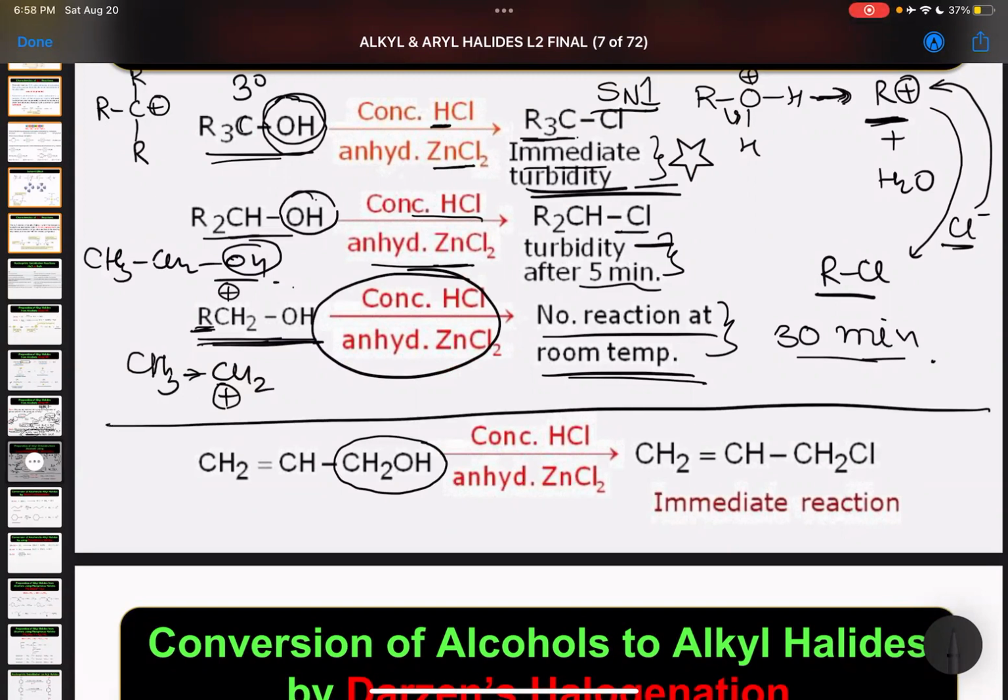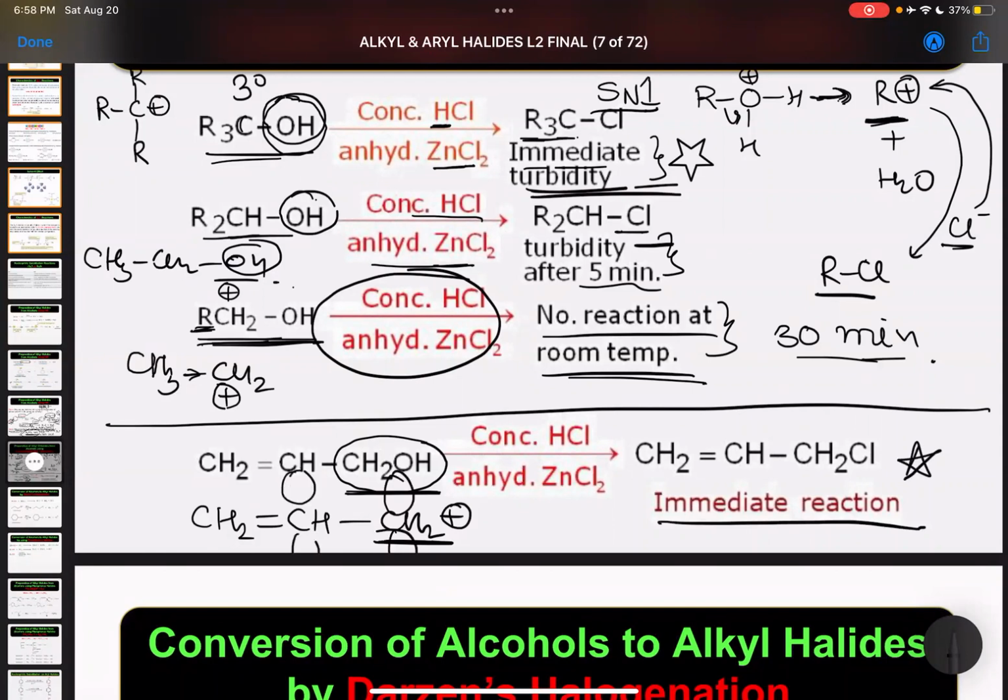Okay. But sometimes primary alcohol can also give turbidity very quickly. This is for JEE, if someone asks you. It is because of a stable carbocation. Suppose the carbocation that forms is like this, it can form very quickly. What is the reason why this primary carbocation is so special that it can form very easily? Double bond. Yeah, double bond. This carbocation has an empty p orbital. It is desperate to take electrons, and on the neighboring carbon atom there is a source of pi electron cloud, and this can overlap and it can become stable.